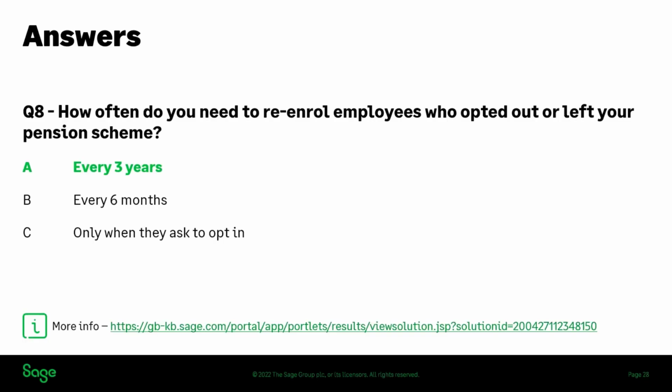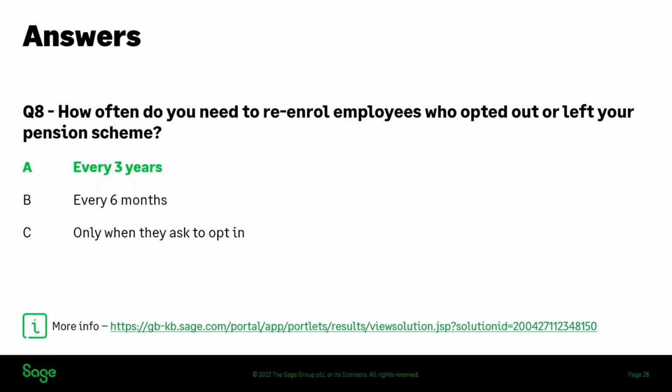Yes, of course you are. It is every 3 years. Originally it was called triennial re-enrollment, got changed to cyclical re-enrollment, or just re-enrollment if you want to keep things simple. That happens every 3 years based on the anniversary of your staging date or your previous re-enrollment date. You can actually choose what date you want to re-enroll from within a 6 month window, 3 months before that anniversary or 3 months after.